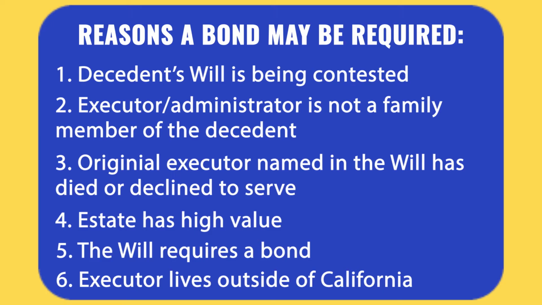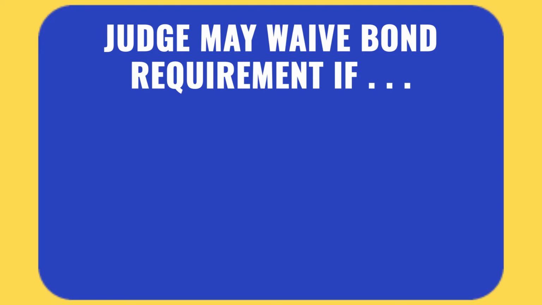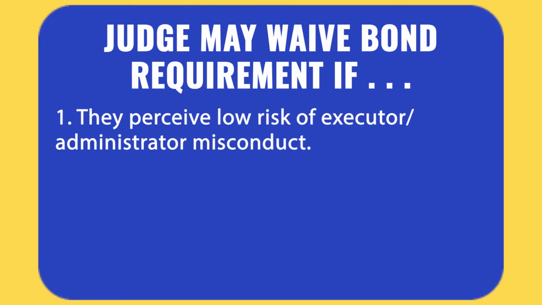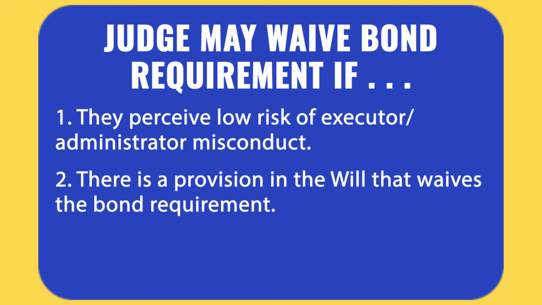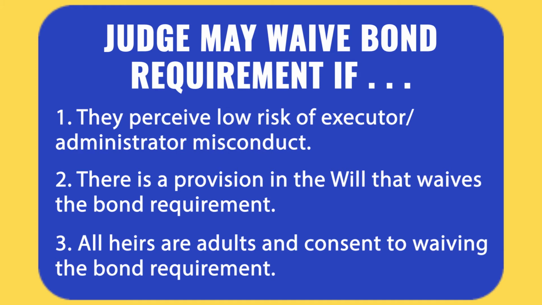The court does not require a bond in every probate. A judge may waive the bond requirement if: 1. They perceive a low risk of executor or administrator misconduct. 2. There's a provision in the will that waives the bond requirement. And 3. All the heirs are adults and all have consented to waiving the bond requirement.